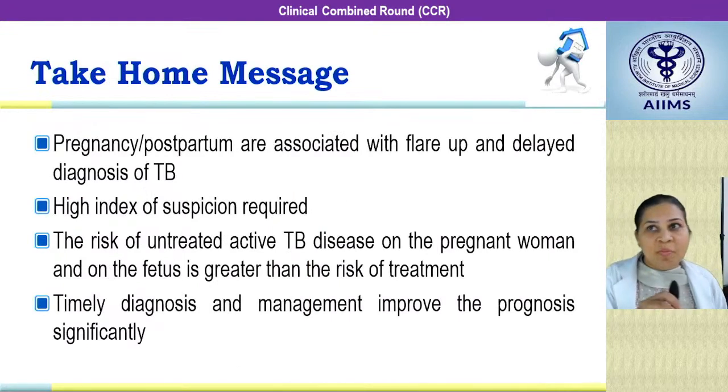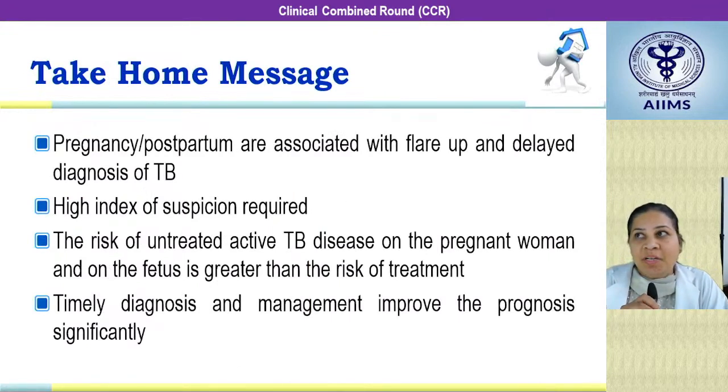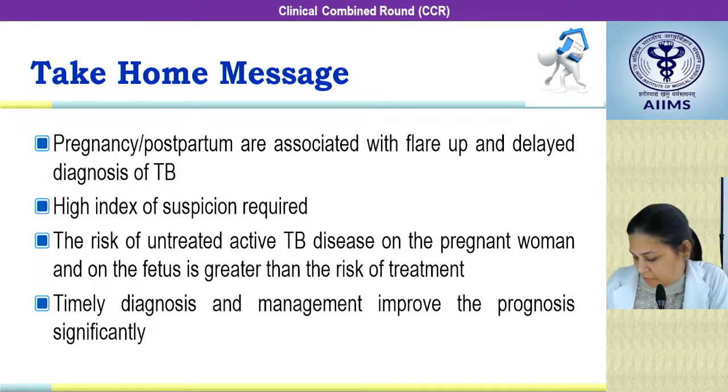So our take-home message is pregnancy and postpartum are associated with flare-ups and delayed diagnosis of TB. There should be a high index of suspicion to diagnose this condition. The risk of untreated active tuberculosis disease on the pregnant woman and on the fetus is greater than the risk of treatment. Although all the drugs used in treatment of tuberculosis are safe during pregnancy, timely diagnosis and management improves the prognosis significantly.